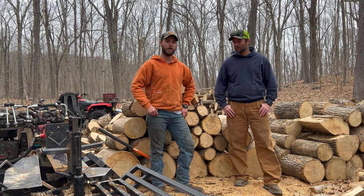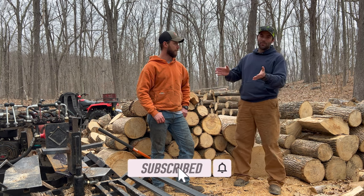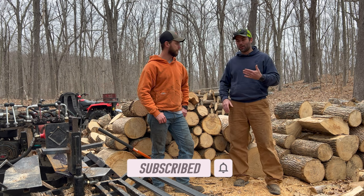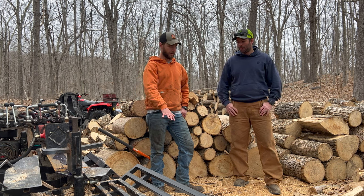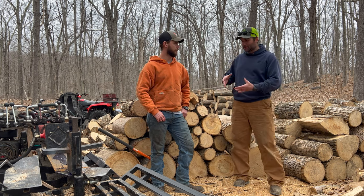I'm going to be showing him the RuggedMade splitter. Now, you have a RuggedMade splitter, right? Yeah, so I have what I call the baby brother to this. So this is a 37-ton, correct? Correct. Mine is only a 22-ton, but it is set up the same way. It's just the smaller version. So you have the log lift and everything. Yep. It literally looks exactly the same, except it's got a little baby cylinder on it.